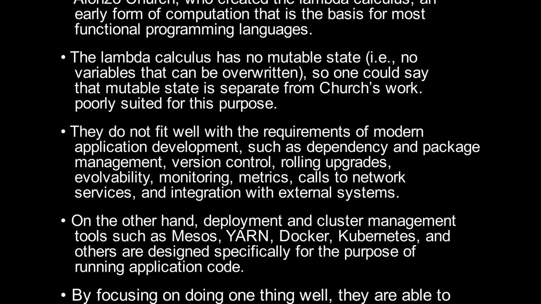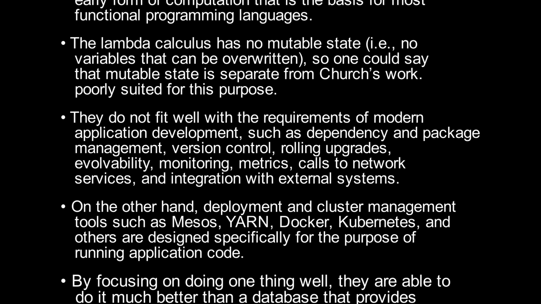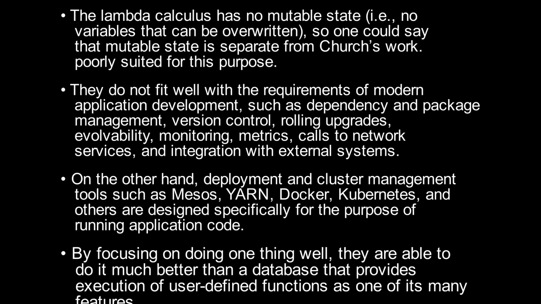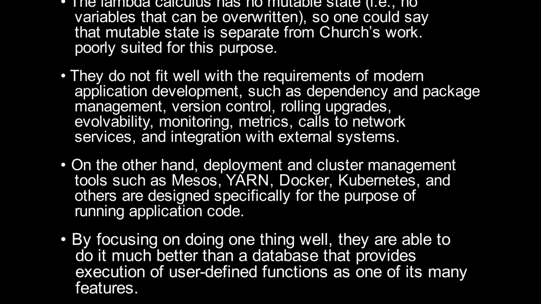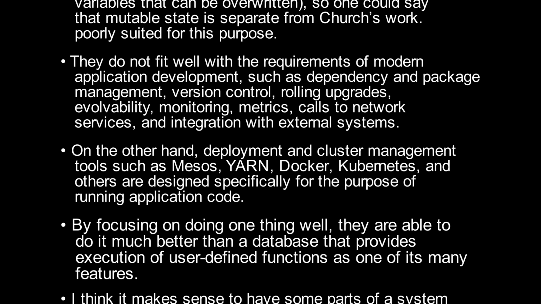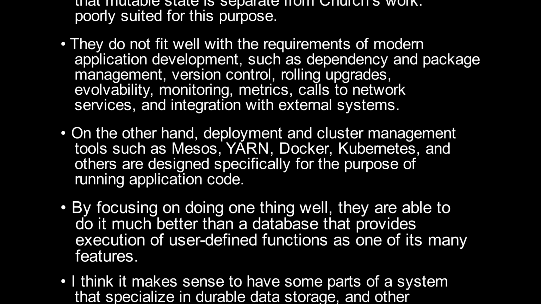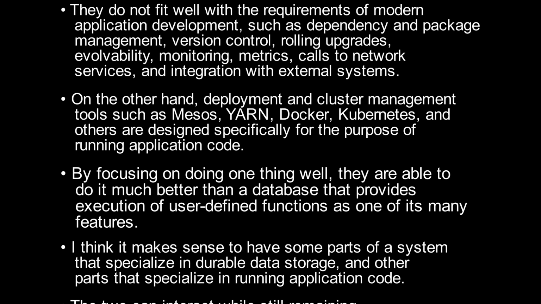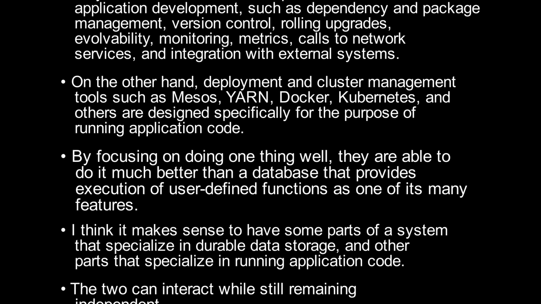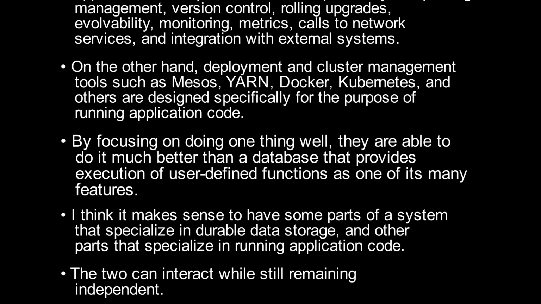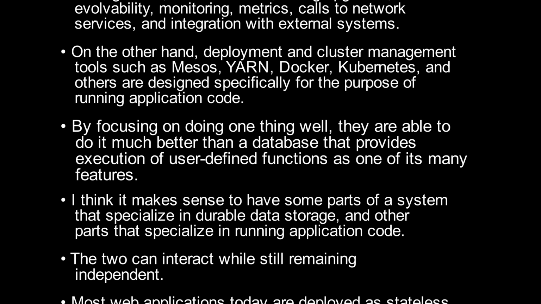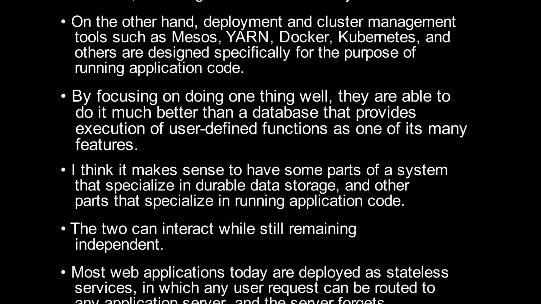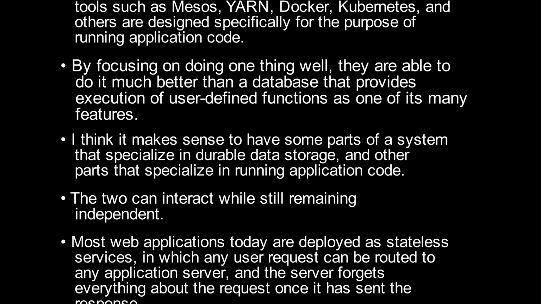On the other hand, deployment and cluster management tools such as Mesos, Yarn, Docker, Kubernetes, and others are designed specifically for the purpose of running application code. By focusing on doing one thing well, they are able to do it much better than a database that provides execution of user-defined functions as one of its many features. I think it makes sense to have some parts of a system that specialize in durable data storage, and other parts that specialize in running application code. The two can interact while still remaining independent.